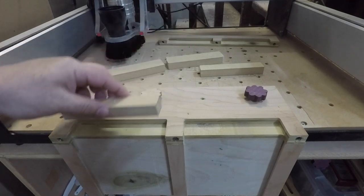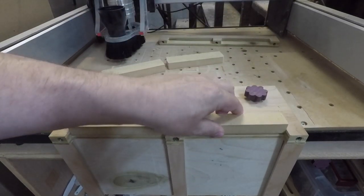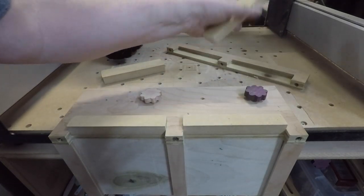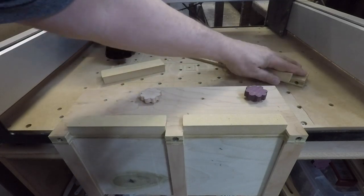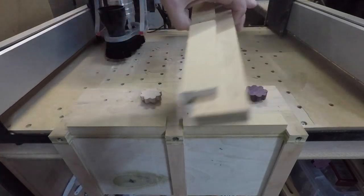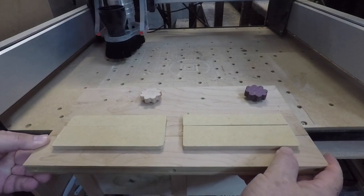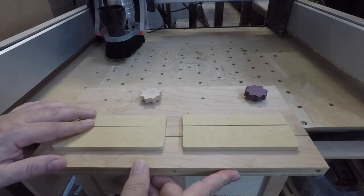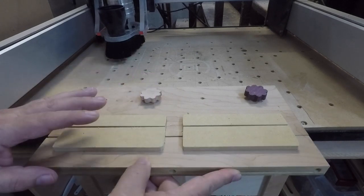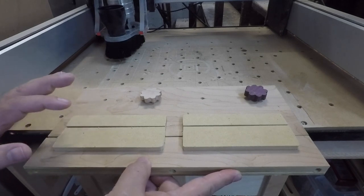The pattern for this is in with the files, and these fit in like this, right? And they should be fairly flush with this piece here. The larger two fit on this smaller front piece, and like this, so that when these two pieces come together, they let us clamp our board in nice and tight. Now, what these sacrificial jaws will do is when we're going back and forth with our bit, they'll keep us from tearing the wood out. And I'll show you everything once we get the pattern set for cutting our finger joints, and it'll give you a little bit better idea of what these are doing.